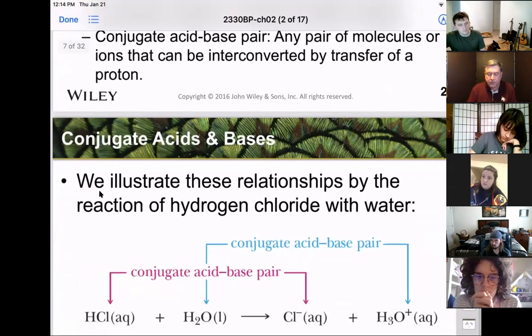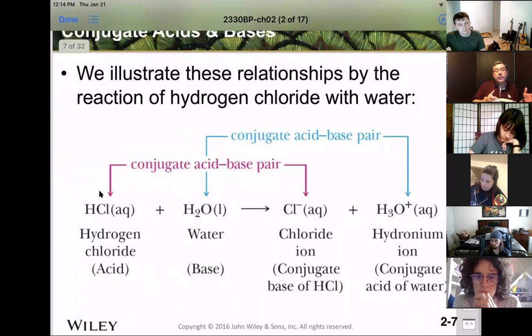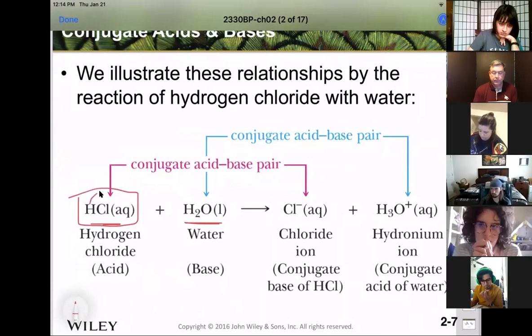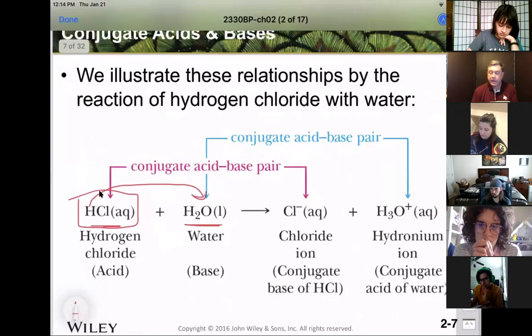Okay, so what does that look like? I mean, that seems crazy, right? Well, let's look at that hydrogen chloride that was in a gas, and we're going to dissolve it in water and see what happens there. Okay, so this is by definition our acid because it has the proton it's willing to share. Okay, now if this is the acid, that makes the water the base. Okay, so when the acid transfers the proton to the water, right here, we now have the hydronium ion, and it has a positive charge.